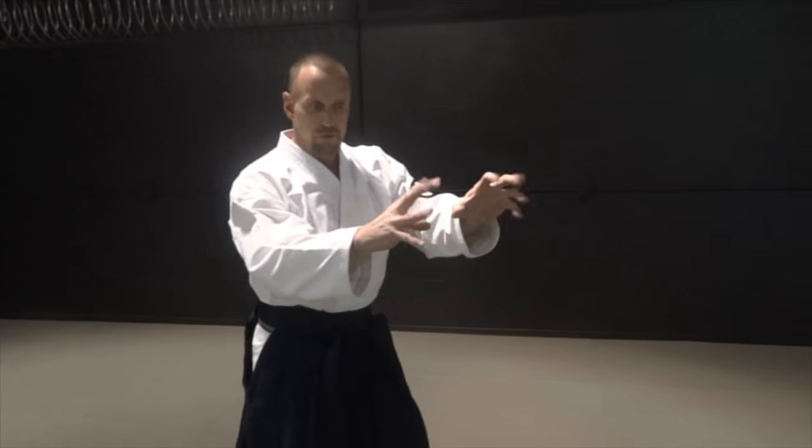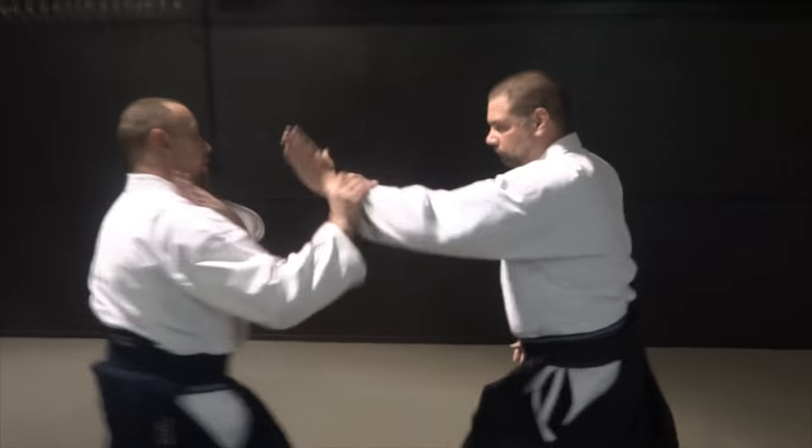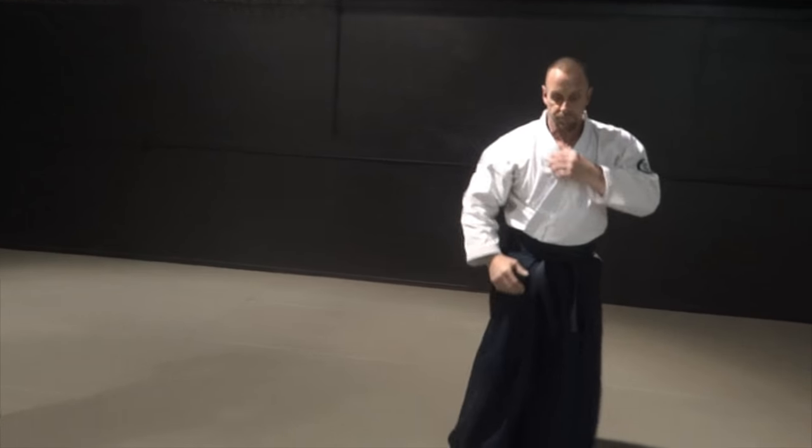Last one on this. See how Bob's doing this with his hands? Because it starts to put wear and tear on your hands, you're going to have a problem. This starts to get a little tight. So one more, from katadori, right from here, hiji shime, throw. Okay?